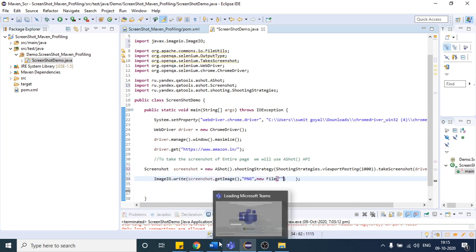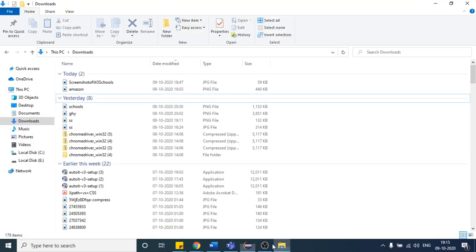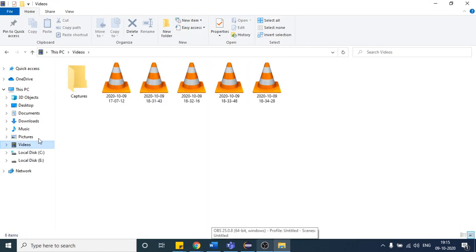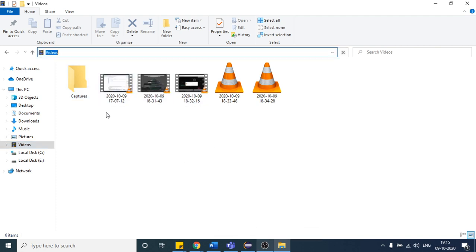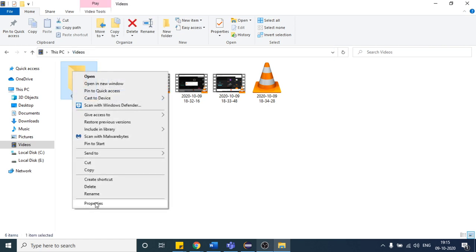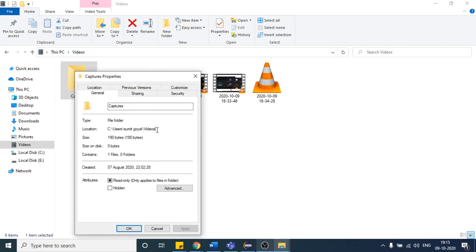Let us come here. If I want to paste that file here, how can we do it? Let us see what the directory path is. So this is the path.